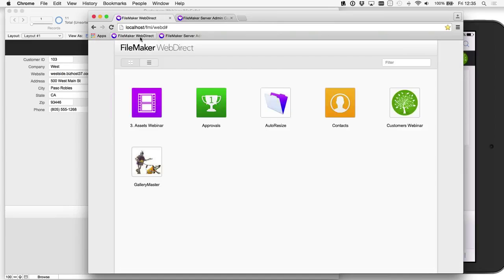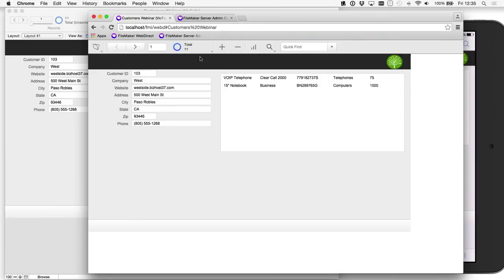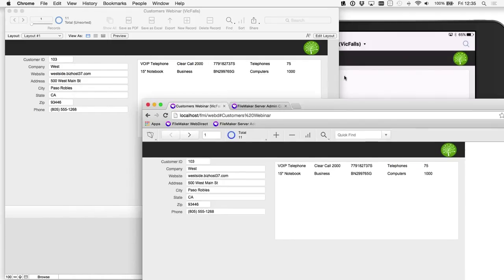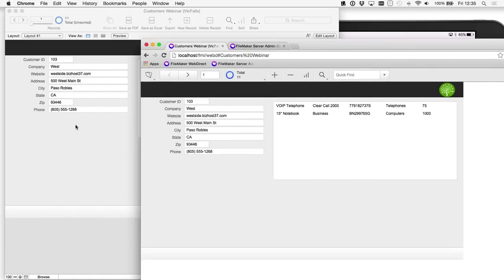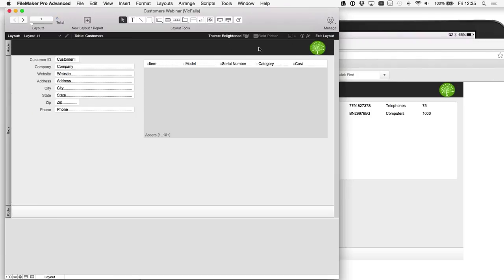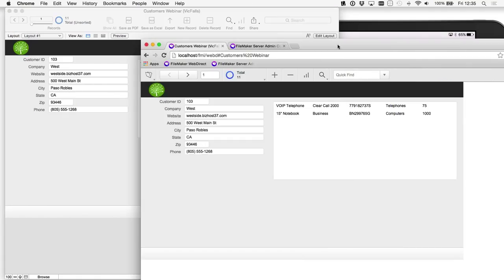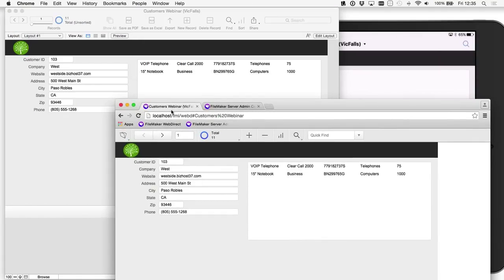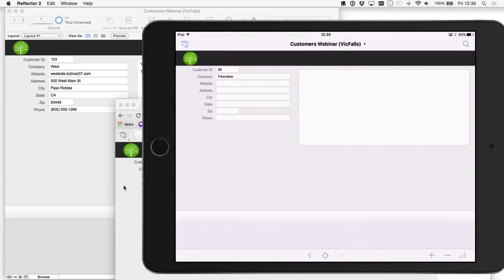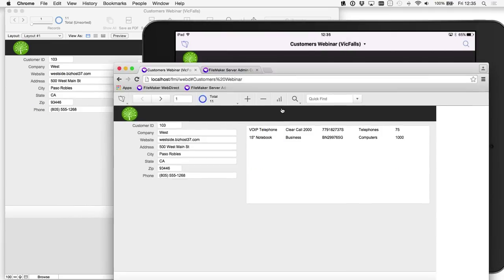And hopefully if I go here and just refresh, we can see that we've got that icon in there, which makes it look a little bit more pleasing on the eye, and we can differentiate our apps with a nice icon. So I can go into this solution. As you can see, it's exactly the same. So we could go into FileMaker Pro and again maybe change that logo over to the left, and we should see it moving on the browser. It gets a bit confusing now. We've got FileMaker Pro, the browser, and the iPad, and all of these things working in here.